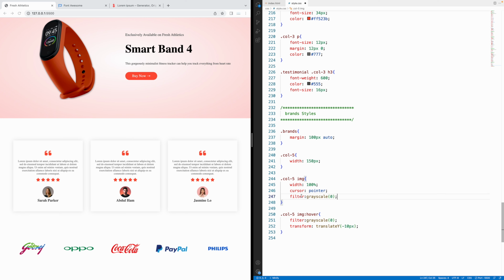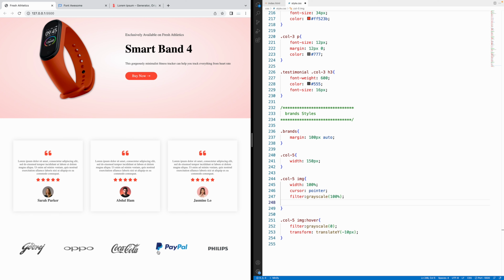Copy. So when we don't hover over it, it's going to be 100% grayscale, meaning it's going to be gray. So see, our images are now gray. So this right here, filter grayscale, 100%, and then when we hover over it, the grayscale will be 0, meaning the full color will be there. So like right here, boom, boom, boom.